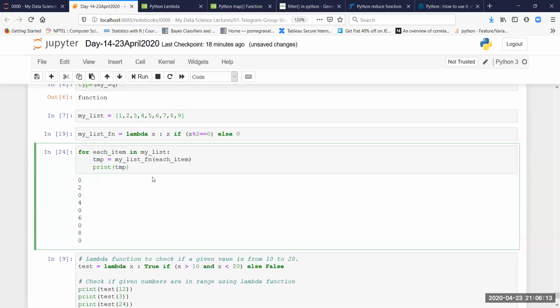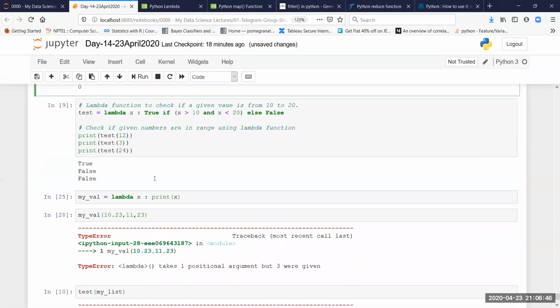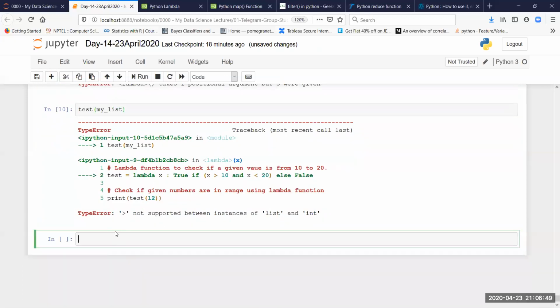As I said, there are four kinds of operations in the start. I have already mentioned there are four operations we can do with lambda. One we have already seen, we can do simplistic calculations like these, right? The other three are known as map, filter, and reduce. Somebody coming from a big data analytics background will clearly understand these terminologies, but I will assume that we don't know what is a map, what is filter, and what is a reduce. There is a small catch when it comes to the reduce function. I'm going to show that to you. But let's see what the map function is.